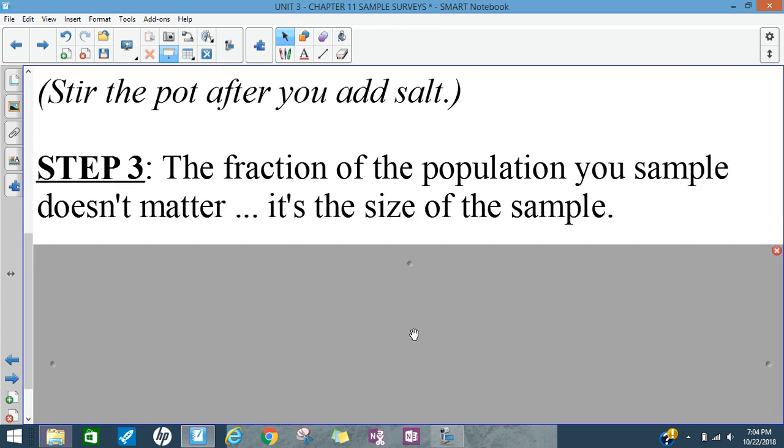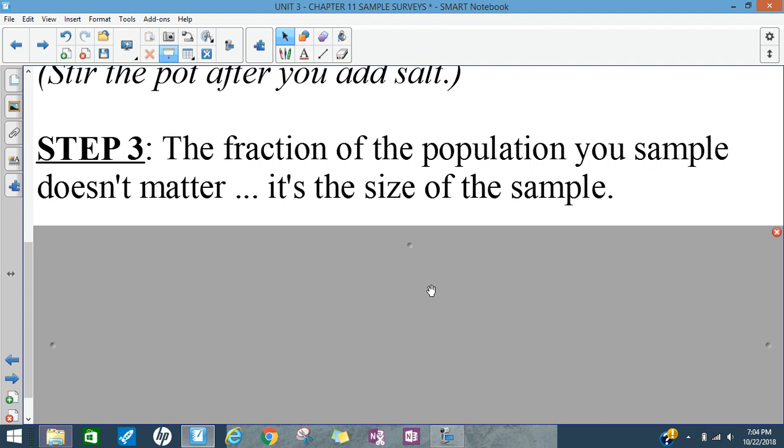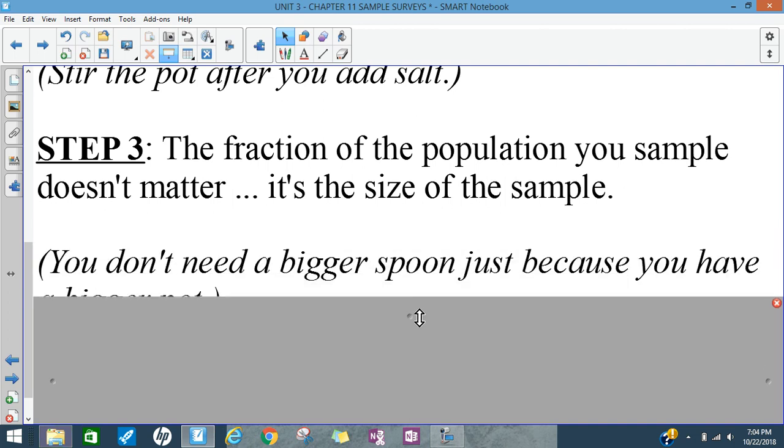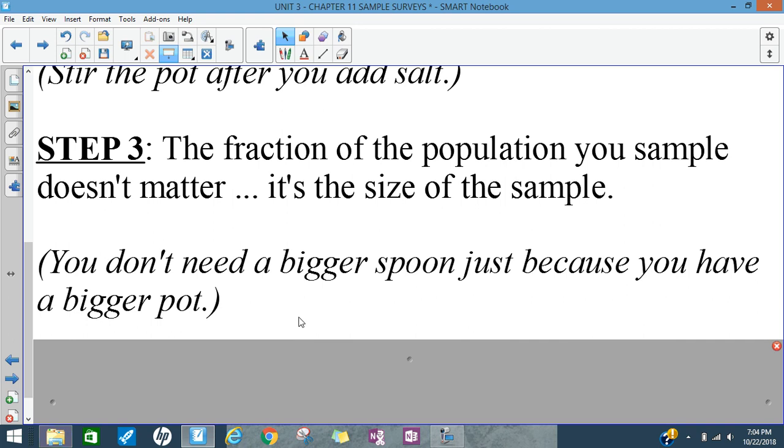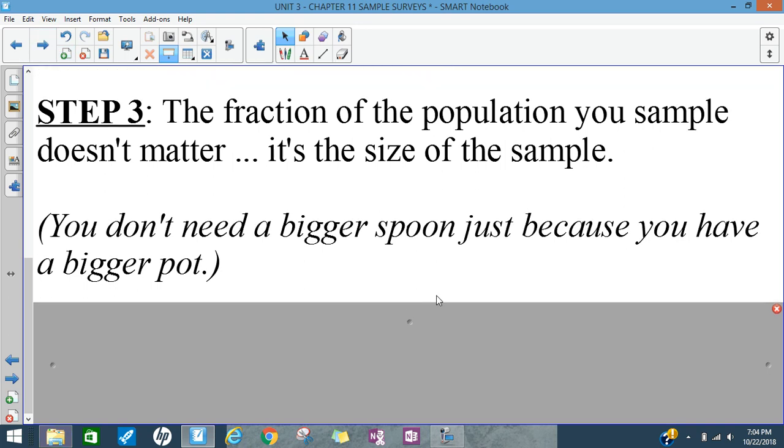And what's really important here is that it doesn't matter how big our population is, the thing that matters is our sample size. If you were trying to feed your family of four or five and you were making soup, or if you were trying to feed a whole banquet of people, it doesn't matter the size of the pot of soup, you can still take a spoonful and know if the soup tastes good. So you don't need to drink out of some giant soup spoon. Just because you have a bigger pot or you're making a bigger batch of soup, you can still taste how good the soup is from a regular spoonful. So I hope I didn't go too deep on that spoon analogy.